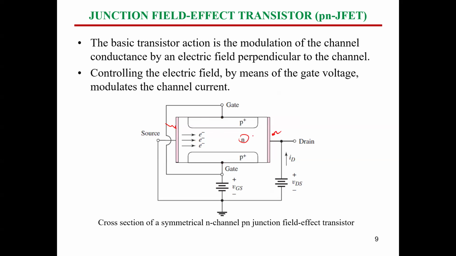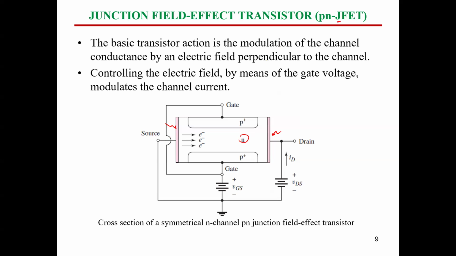For the N channel JFET, as we mentioned, we have two conducting parts, which are source and drain, and we have the gate in between. The current flowing inside the channel itself between drain and source will be controlled by means of the electric field. It's more or less similar to the concept of the MOSFET, because in the MOSFET we also have a field effect transistor. But here we have a junction FET.